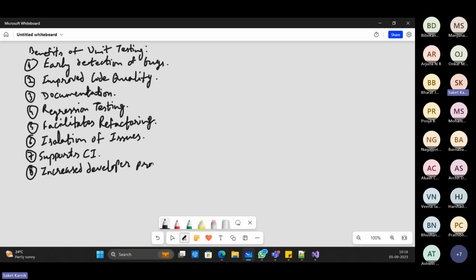Because the developer knows that whatever code I'm writing has to pass the tests. So as a developer, I already take care of the code that I'm writing so that it never fails. I take care of all the conditions, right?